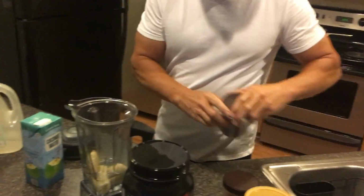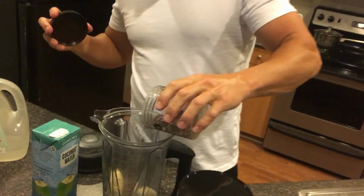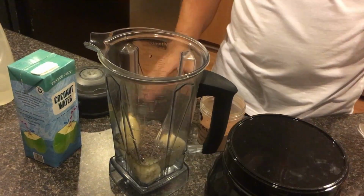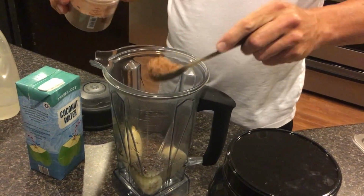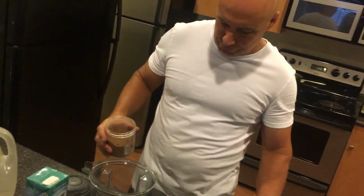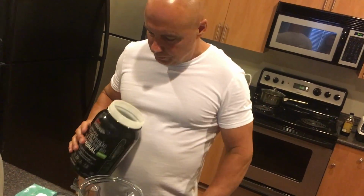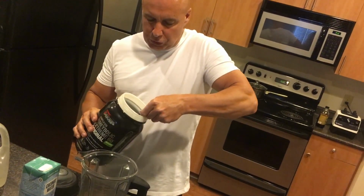And then I add cacao nibs so they can start to soften up a little bit, so not super crunchy. Chocolate, cocoa, extra. I love chocolate. And then the protein powder. I put a scoop of the protein powder.